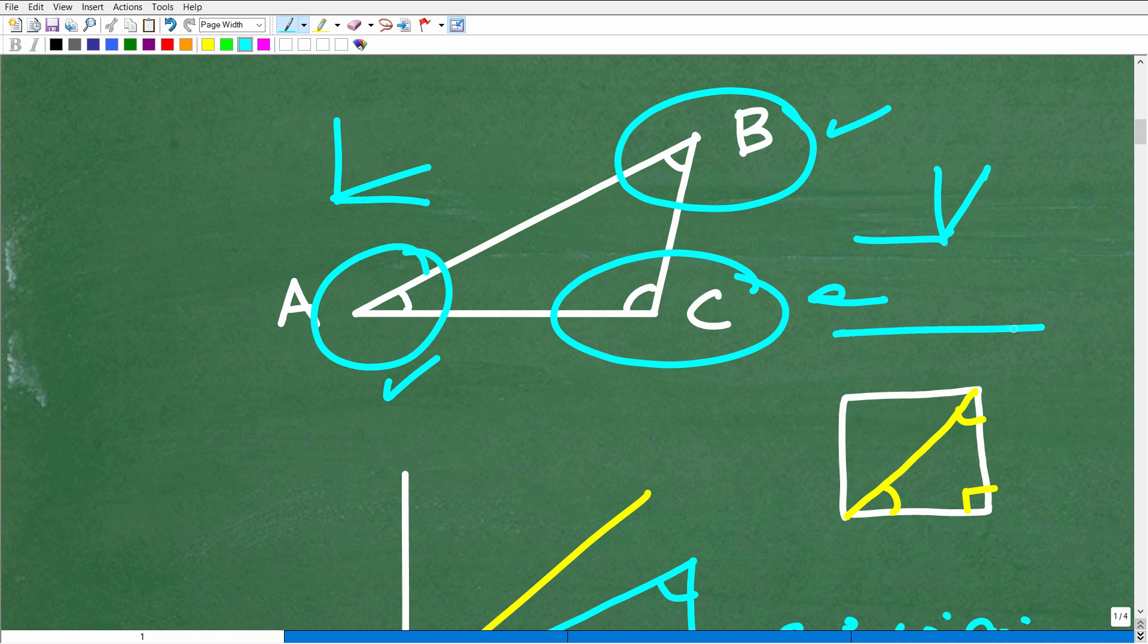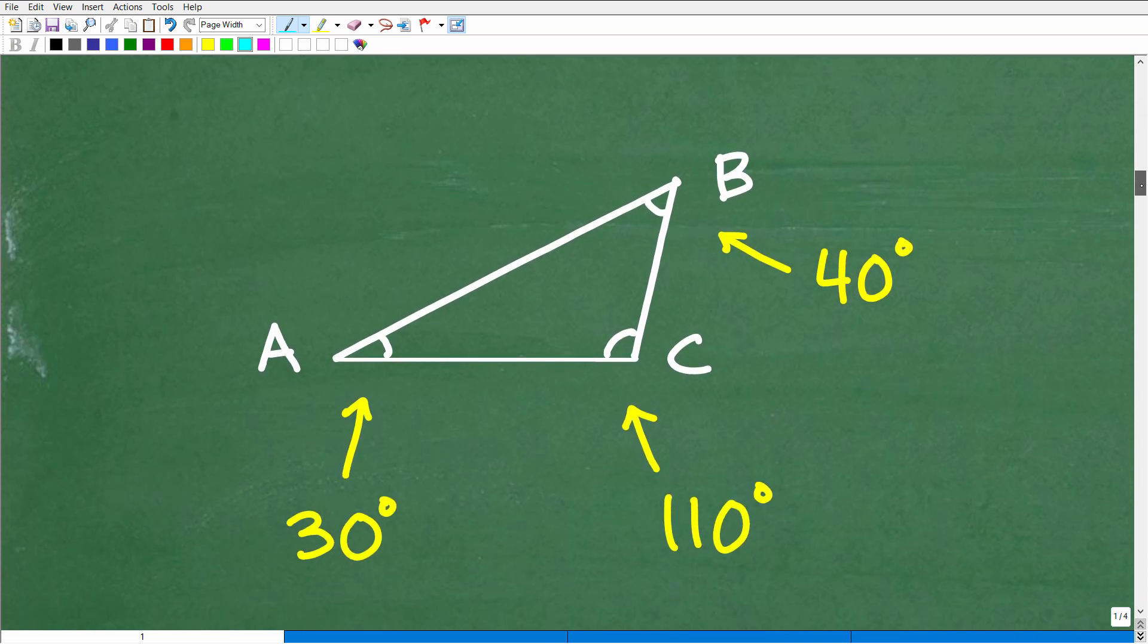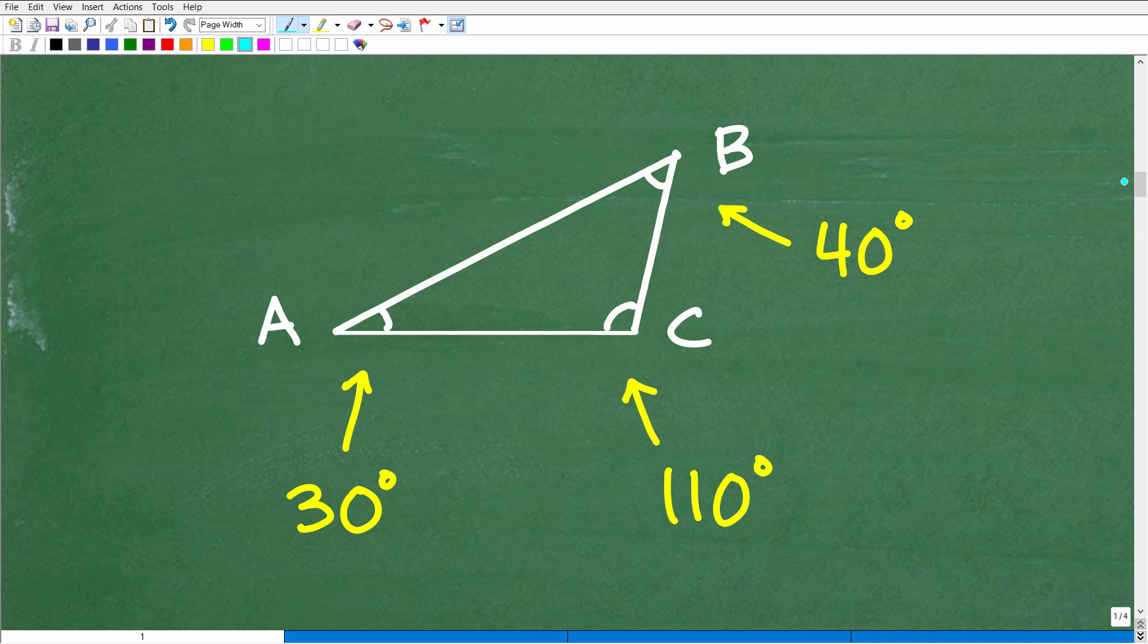It's not a line. A line is actually 180 degrees. If we have a right angle here, that's 90, and then this would be 90. The entire thing would be 180. So this is going to be larger than 90. At this point, you want to work with round numbers and start someplace. You could start in various ways. I'm going to suggest that for me, I'm going to start with this obtuse angle. Let me come up with an angle here. I'm looking at this angle and thinking, well, if I had a line right here, this would be like 90. So let's maybe give this maybe 10 more degrees. Let's call this 110.